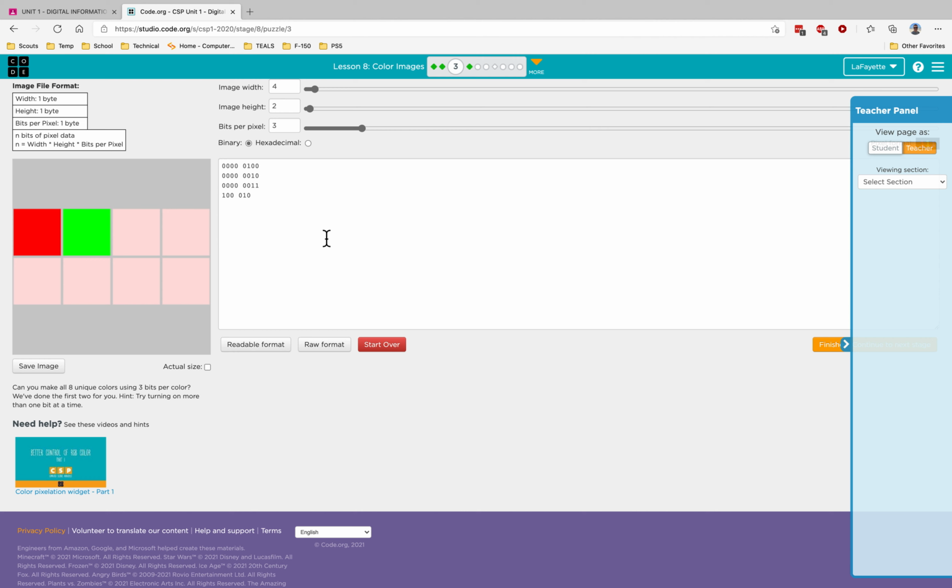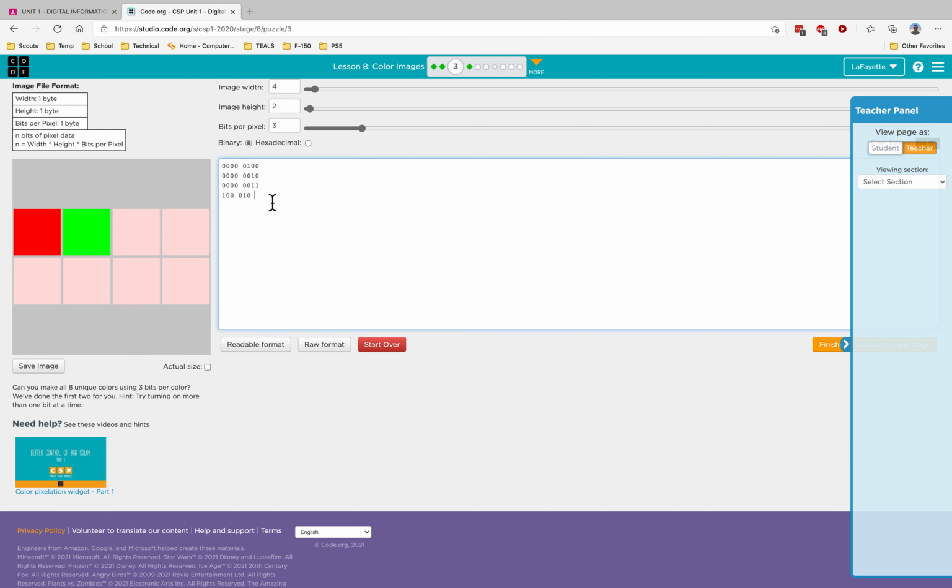Now, it looks like we are back to having to specify our canvas size here, which is the first. So the canvas size, so we've got X. So the width is 4, height is 2, and then the next byte contains the number of pixels we're using. So our image starts here. So they've done the first 2 for us. So 1, 0, 0.